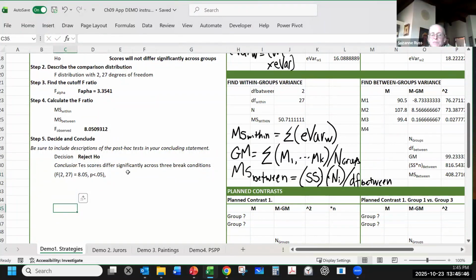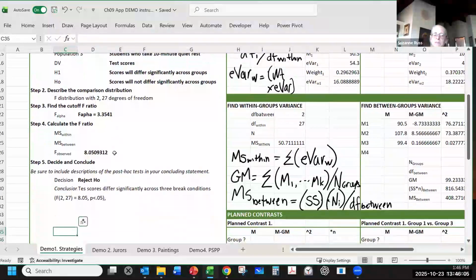Now, if anyone just read this result, they would be saying, okay, but I have no idea which group is different. What should I do? Should I take a 10-minute break? Should I rest? Should I walk? Should I go on my phone? Which one is going to be significantly different? And that's where we have to go into our planned contrasts.